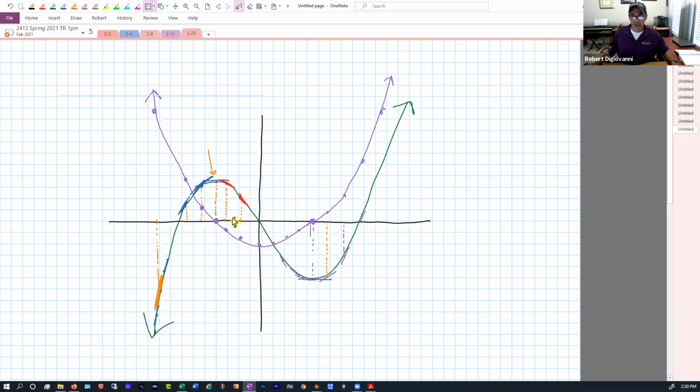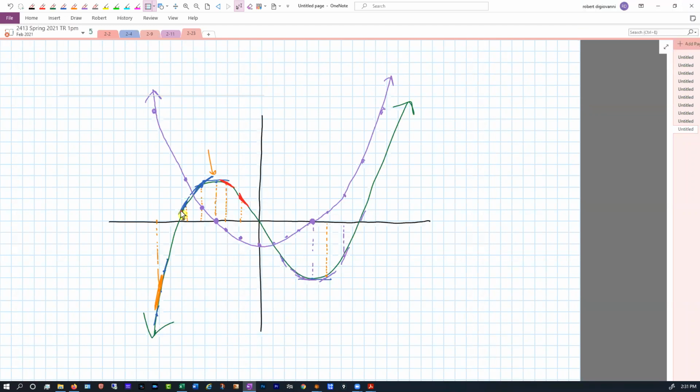You're going to need to practice this. There are some problems in the homework that will give you an opportunity to practice this. I like the way the homework does it, because it gives you a bunch of functions and then a bunch of derivative graphs, and you play a matching game: this function goes with this derivative and that function goes with that derivative. But make sure you can do it, because I won't give you a matching game on the test. I'll give you something like this.